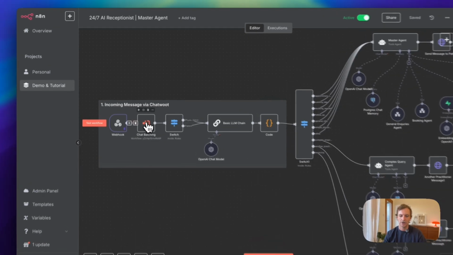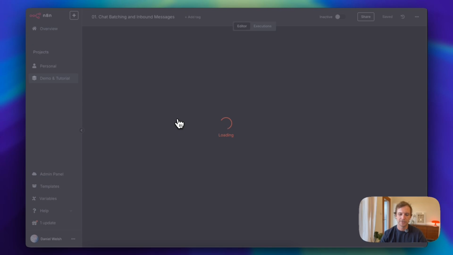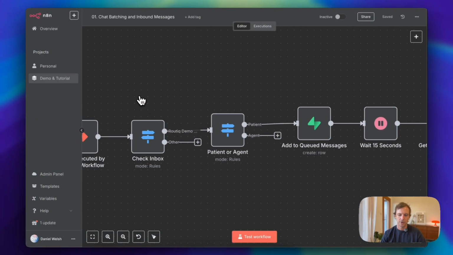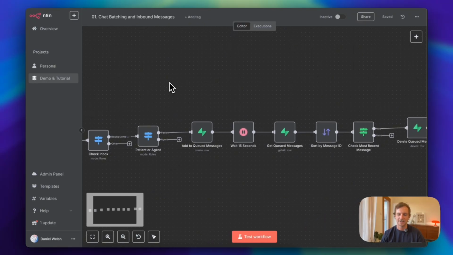I touched on, let's go back into the workflow, I touched on how to make sure that we have proper steps to not have a recursive loop for the agents. So this is checking the inbox. You can have multiple inboxes, Instagram, Facebook, whatever you want. You also need to make sure you have a step so that it understands whether the message is coming from a patient or from an actual agent. If you don't have this step, it's just going to do a recursive loop over and over and over. So make sure that you have these steps in place to ensure proper messaging, which is more of a human-like experience.